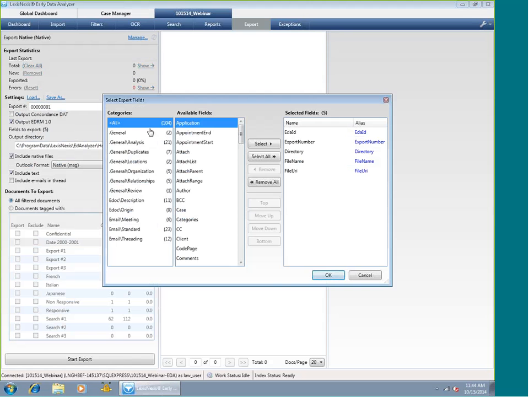We have the option to select the different available fields for export, so I can say let's remove all and maybe only focus on your standard to, from, attach, CC. We're just going to select a few here, maybe the custodian name, and let's do start.